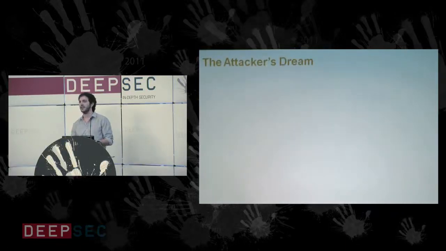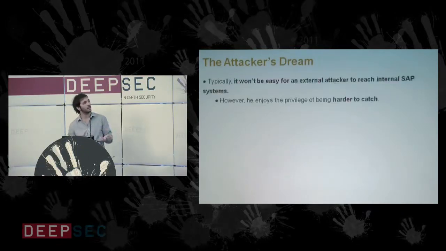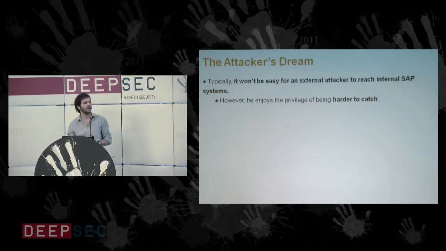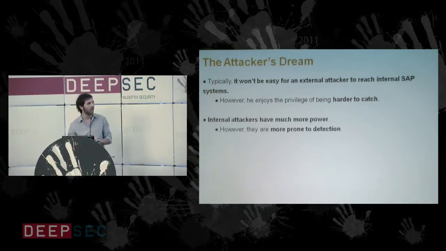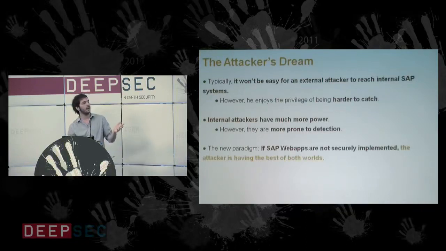So why do I say that SAP web apps are the attacker's dream? If you think about it, for an external attacker to compromise a back-end SAP system, he has to go through several defense layers, like DMZs, IPS, firewalls, whatever. So it's kind of hard, but he enjoys the privilege of being harder to catch. He's in a remote, foreign country where it's very difficult to bring him to law. On the other hand, internal attackers have much more power. Usually, SAP systems are not segregated internally, so there are no internal DMZs for SAP servers, and they have access to full ports and full services. That brings a lot of power to them, but they're more prone to detection. However, if your SAP web apps are not implemented securely, you're basically giving the attacker the best of both worlds, and we're going to see why.